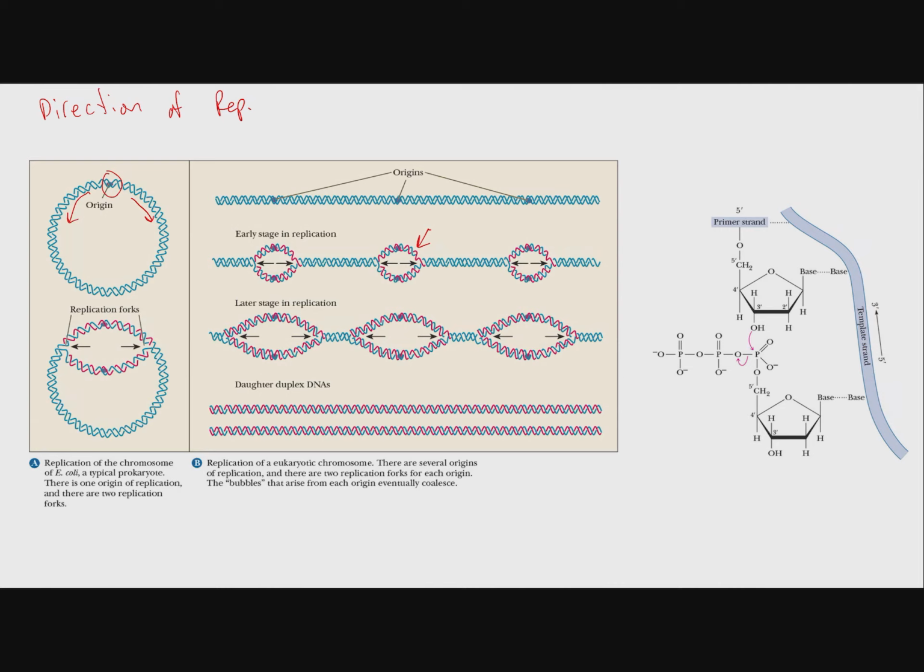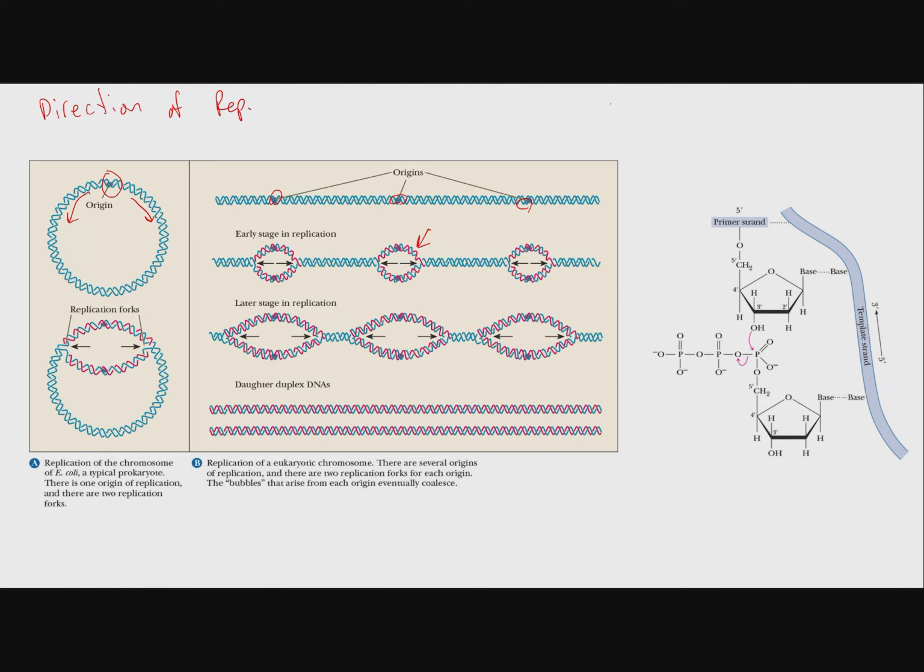As far as linearized DNA goes, we can have multiple origins, and then as those bidirectionally fork out, you see that they will eventually meet and eventually split. And so that's how multiple replication forks or one replication fork and the bidirectionality of replication sort of works.